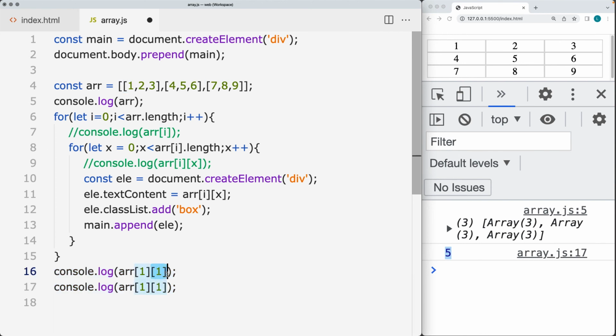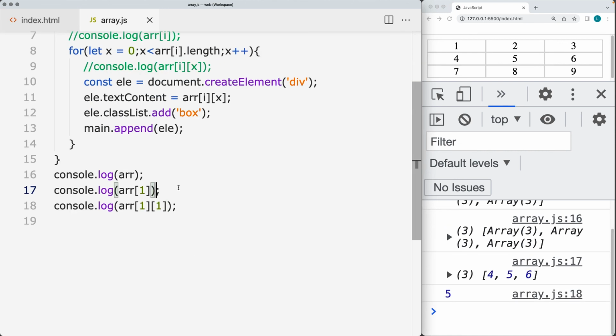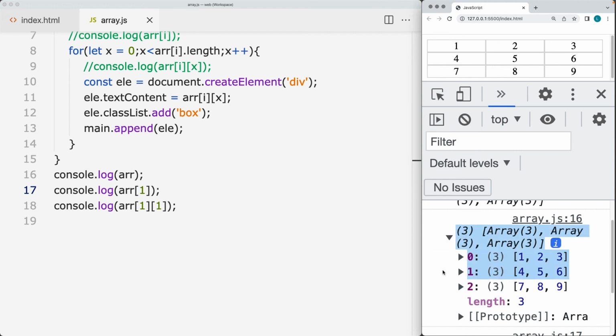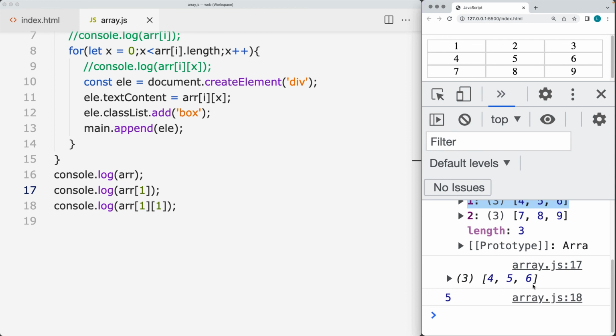So steps would be that we've got the full array, which has the 3 items, and then we're selecting the item within that parent array with the index value of 1. So that's going to return back this second item in the array, 4, 5, 6. And then we're just outputting that into the console. And then we want to select the item with the index value of 1 and output that into the console.